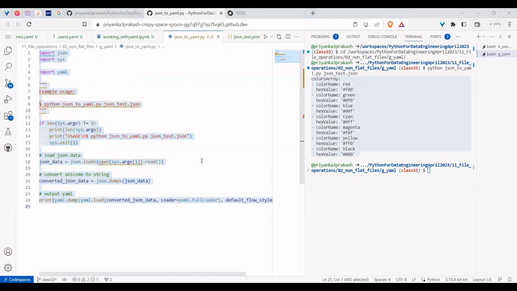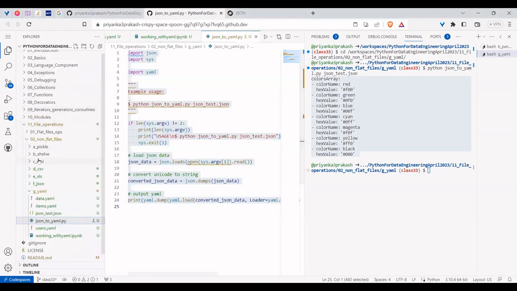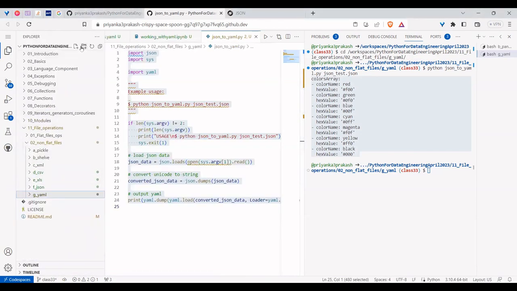Okay. Lastly, after this YAML file, there is one more subpart called the TOML file. Like YAML, there is TOML, and TOML is more important nowadays. So what is this TOML and how can we work with it?